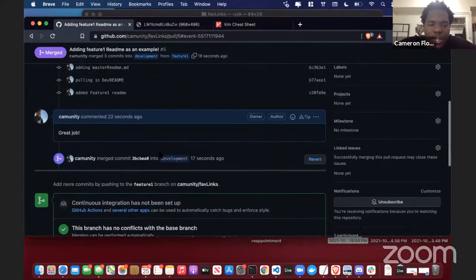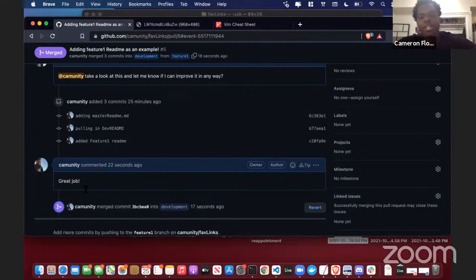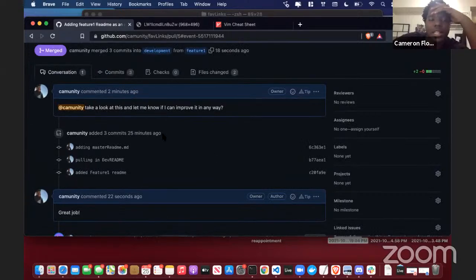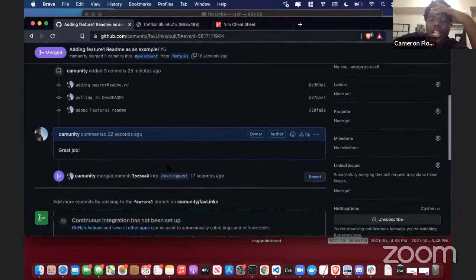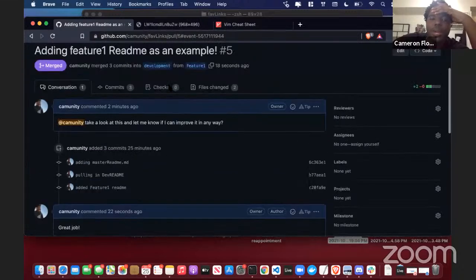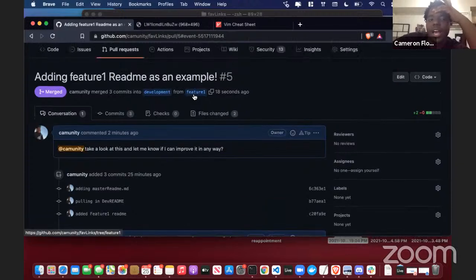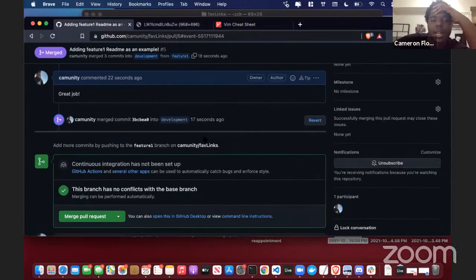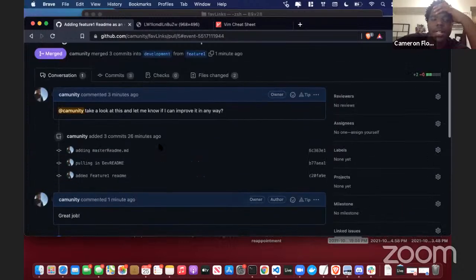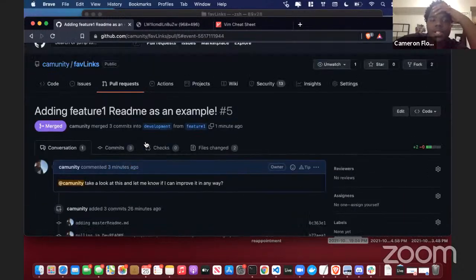But normally what it does is, after the commit is made and you've merged, you have the option to delete that branch that you're looking at. Sometimes people will create branches that they know are going to get deleted once the change is made. That's what we call a feature branch. That's why I named this branch feature, right? Because this feature branch is not one that I really need to have long-term. Once the changes are made and somebody merges it, they might be like, cool, Cam, great job, I'm going to delete this now. And they delete the feature 1 branch.